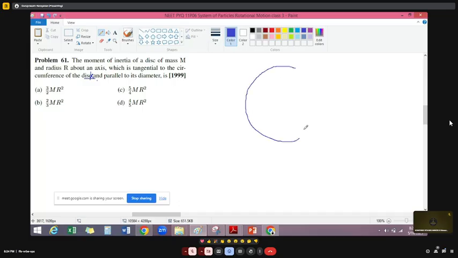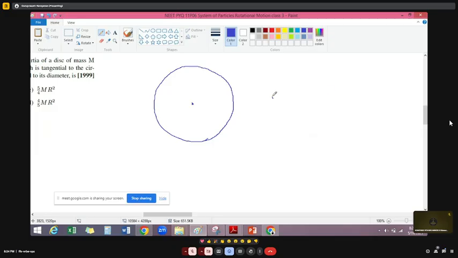So they're saying that for a disk, by this time you should remember, for a ring it is mr squared. For a disk it is mr squared by 2, right? If you don't remember it, you are not studying. That's what I would guess. I told you last class itself, many times we have discussed this. For a ring, it is mr squared. For a disk, it is mr squared by 2. Why? Because the mass is spread inside, which means it is coming closer to the axis, which means the moment of inertia will decrease compared to the ring, so it will be mr squared by 2.